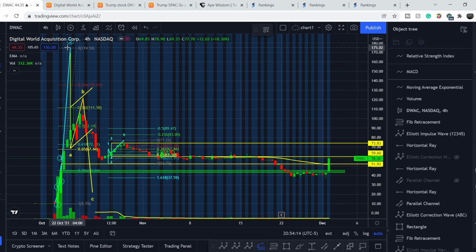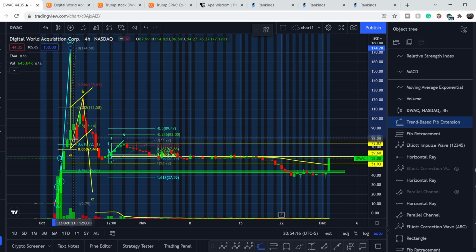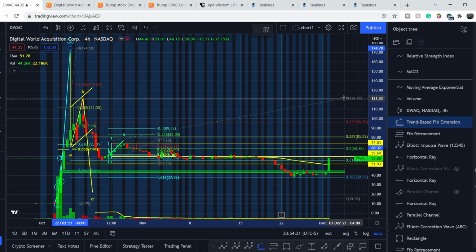If I pull the Fibonacci extension tool from this very top to the bottom of our A wave and to the top of our B wave, we have a very good 0.786 range, and it is the first range where we might land if our C wave is truncated. The second one, the most probable range, is the 1-to-1 extension, and it is a price point of $15.29.